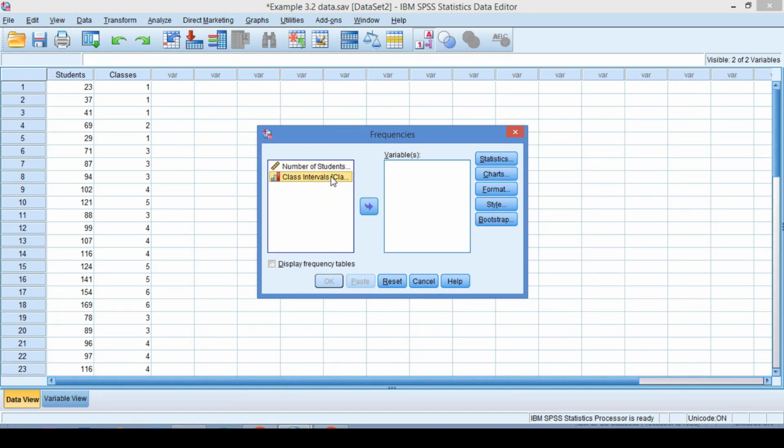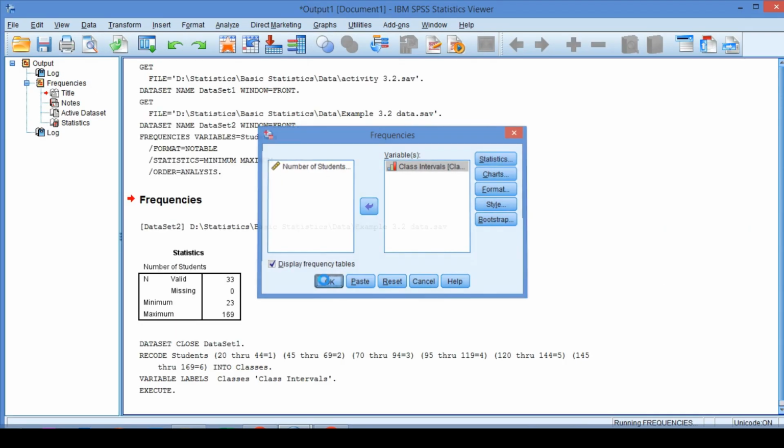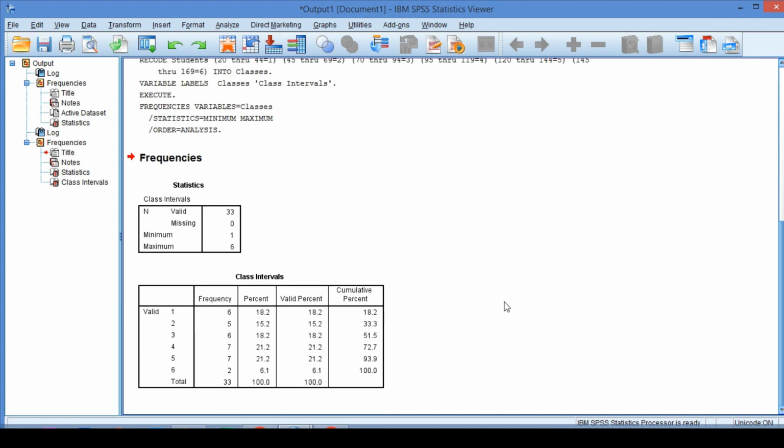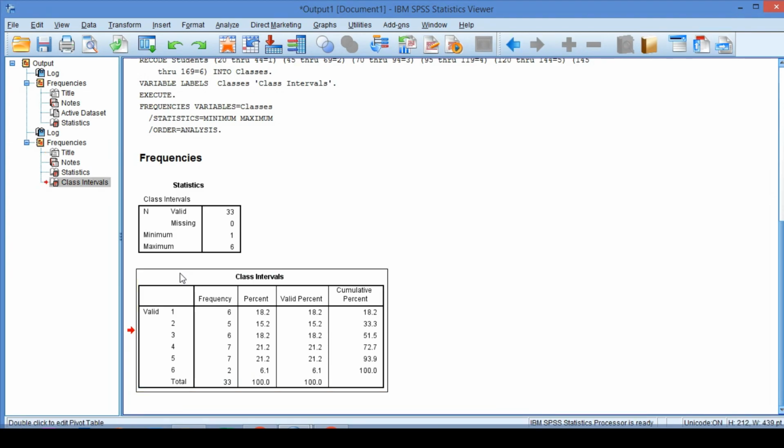Okay, let me choose the class intervals, and you want your frequency tables, so you click on this button and press OK. Alright, now this is the table you get, that is your frequency table.